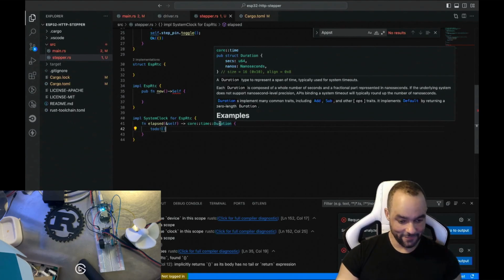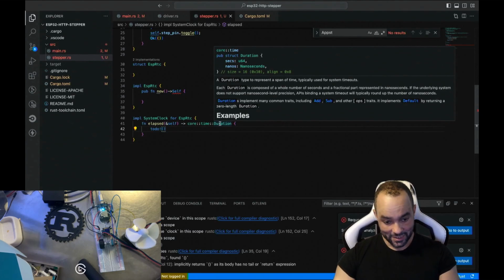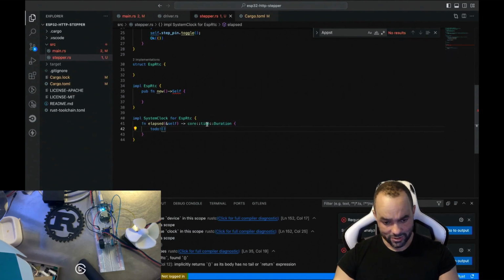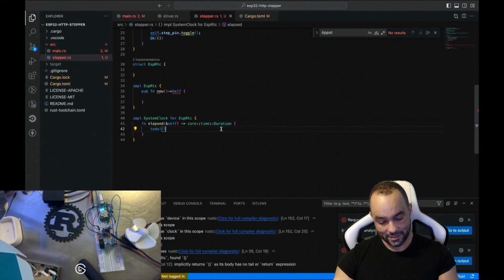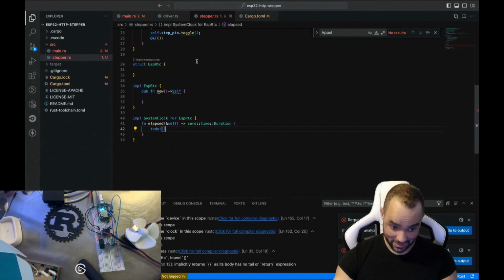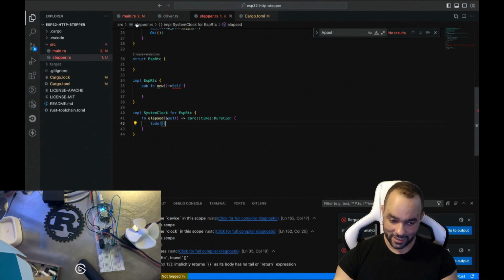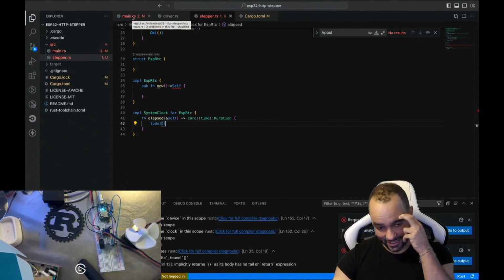So it can be from the beginning era of Unix or something like that, or just since the device started. That doesn't really matter. Important detail: this is a core time duration. It's different than a duration from the embassy, because we use those all the time, but it's a different one. So we need to keep that in mind.